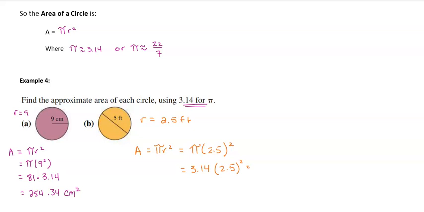I don't recommend working out little bits as you go because people have a tendency to write things down wrong or put them back in their calculator wrong. Just put it all in your calculator all together. 3.14 times 2.5 squared, or times 2.5 times 2.5 if you don't have a scientific calculator. All right, so you should get 19.625 feet, and they are squared.